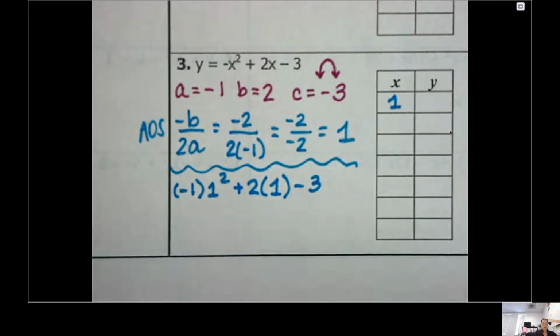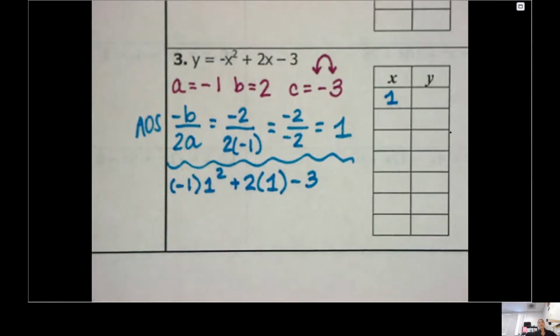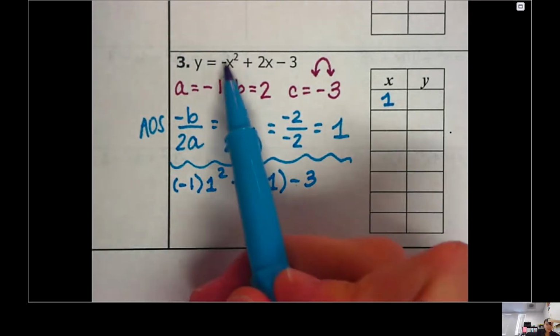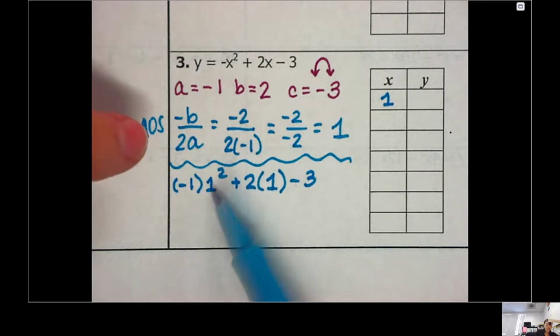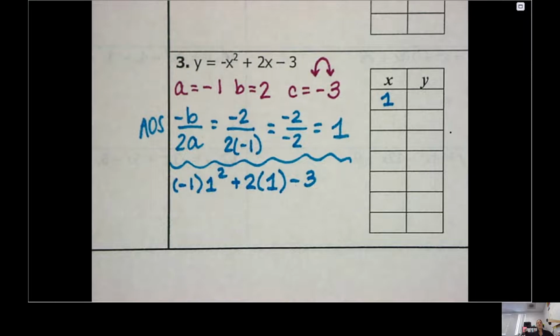Okay, so when we come over here, remember you have to do the exponent first, and then you can multiply by negative 1. So what is 1 squared? 1. And what's 1 times negative 1? Why did you put negative 1 first? Because there's a little negative sign right here. So I'm putting in the 1 for the x, but this is saying there's also a negative 1 in front of the x. We just don't write the 1 that's there. So anytime you see this little negative symbol in front, you have to put a negative 1 there, because that's saying that your graph's going down.